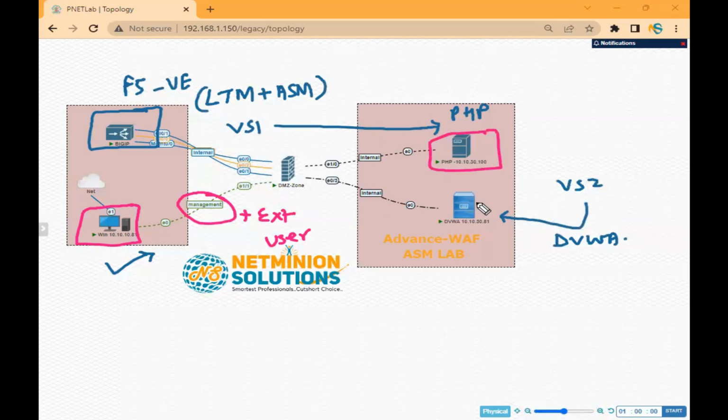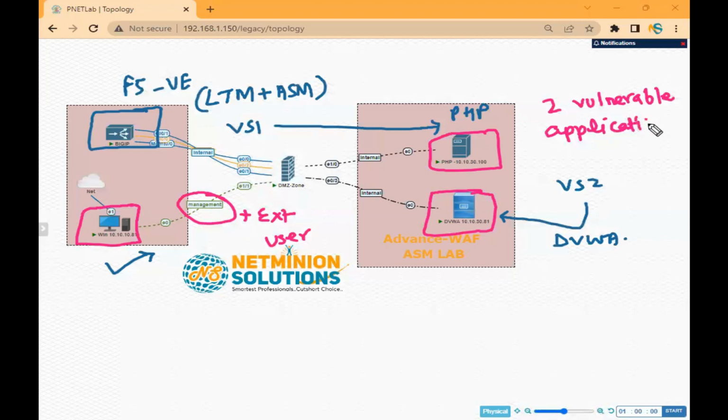PHP auction and DVWA are two vulnerable applications, which means we can perform attacks on them. These are available on the internet, so you can check from there as well, but in your lab, it is already set up.